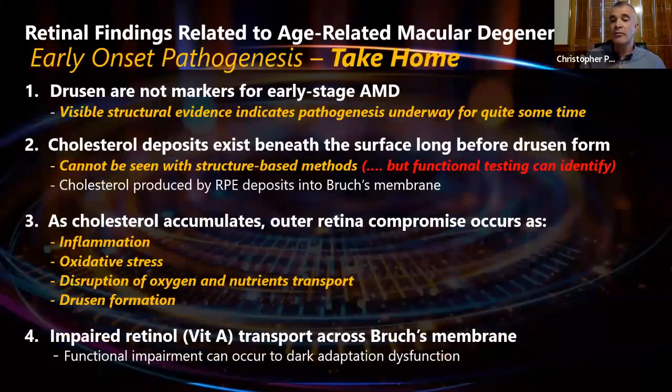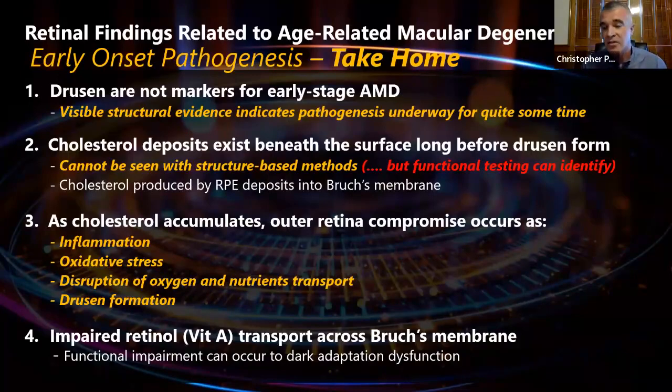So really, before we move too far into some of the studies, here's really the take home. So early onset pathogenesis, if you took nothing else from this first section: drusen are not markers for early AMD. Visible structures indicate it's been going on for a while. So here in a moment, we're going to start talking about subclinical indications and what you can do with not only your imaging devices, but what you can do chairside, what you already have in your arsenal, plus your clinical acumen and experience, how you can bring this all together and start to put together 5-year risks for some of your patient population.